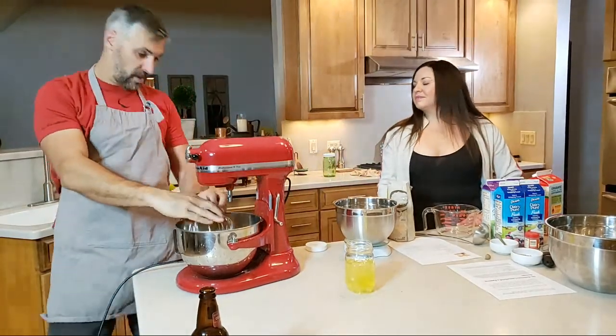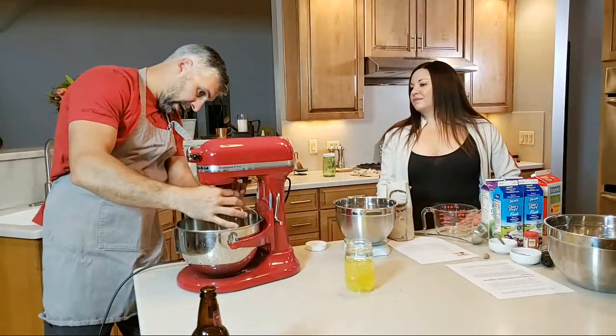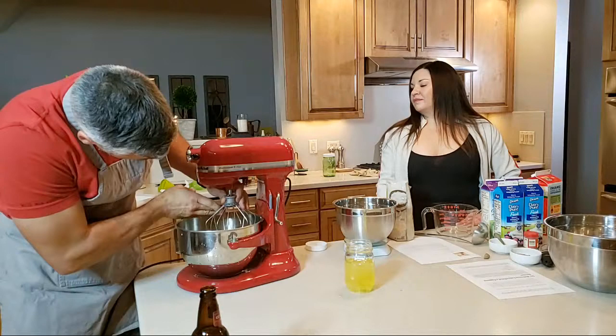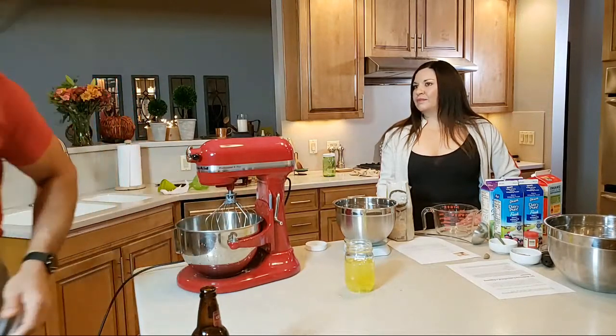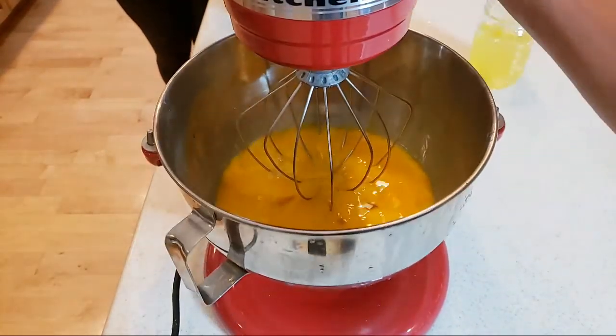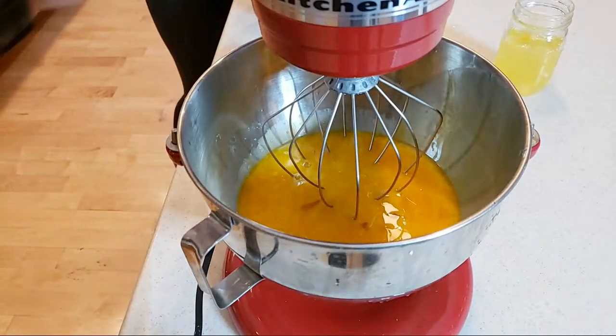So this will be noisy for a second, and I'm going to pull the camera off the tripod, and I will bring it so you can see what's happening. Well, not off the tripod. I'll just bring you over. How about them apples? So we want to entrain all that air into this.